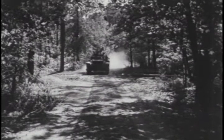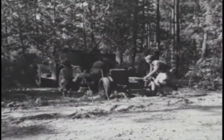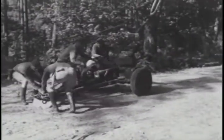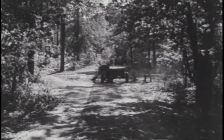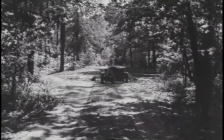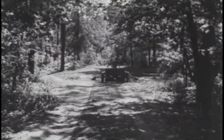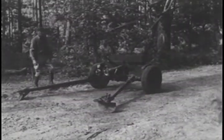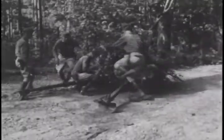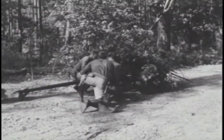This road would be ideal for a mechanized attack. But here comes the new 37mm cannon on its pneumatic-tired carriage, moving into action with speed. 8 men can easily handle this 900-pound piece, capable of firing 2-pound shells through any light or medium tank armor at 1,500 yards. Each regimental headquarters company is equipped with 6 of these guns, capable of throwing 30 shots a minute, an effective answer to tanks moving in your rear or trying to cut your supply lines. Again, every effort is made to keep the equipment completely hidden from marauding eyes in the sky.